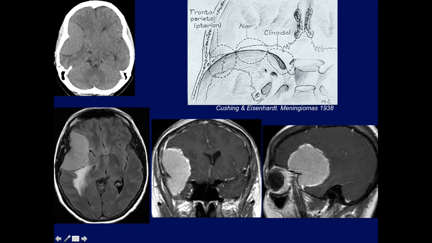So here we now go to the third type of meningiomas, the so-called pterional meningiomas. And here's a classic example. Notice it's quite large. As you'll see later, many cases will involve all three areas because of the time it takes for these cases to be diagnosed. You know, it's somewhat of a silent neurologic area. So these lesions get quite large before they come to diagnosis.